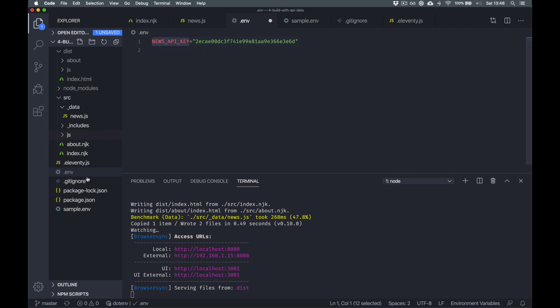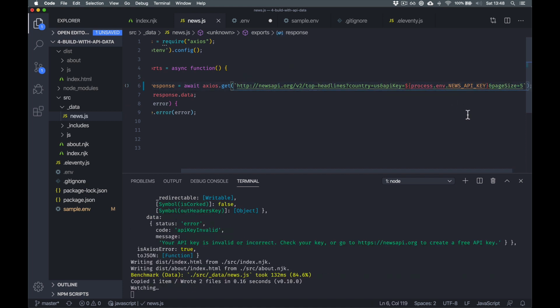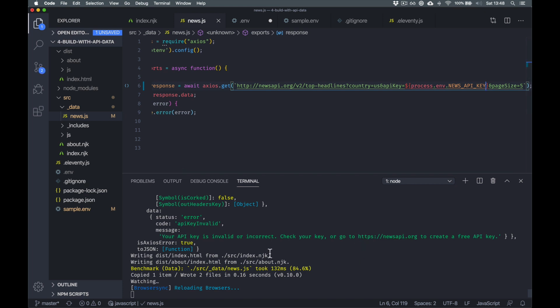So change that there, and change it in our sample so the reference is correct as well. And of course we want to change it in our code. Okay, this is an error from when we were changing it.